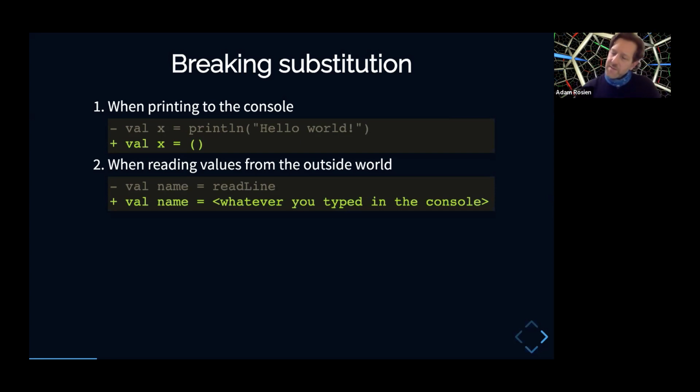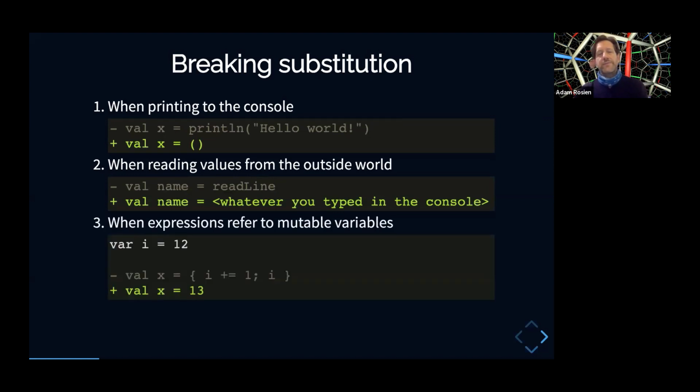But you could have typed something else. You could be reading a different block. So the meaning of this expression, like readLine, is context sensitive. It depends on the state of the outside world. So you can't use substitution to understand what this function is going to do, because you're always going to get something different, or you will likely get something different.